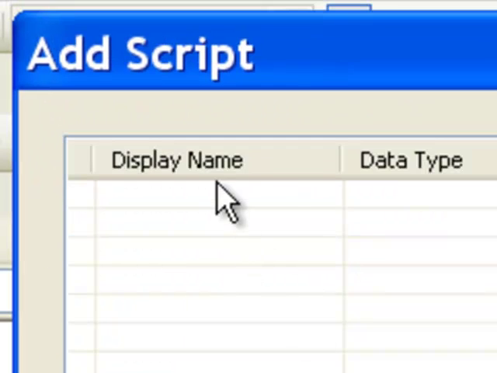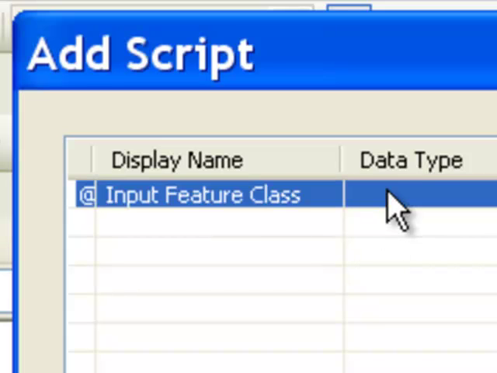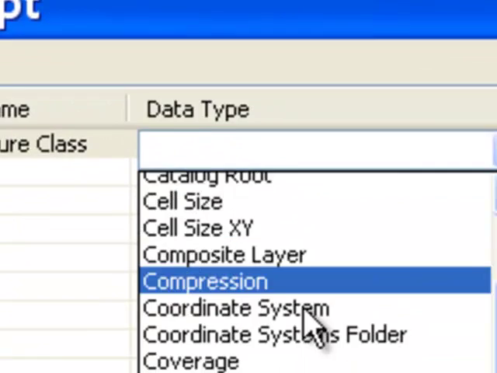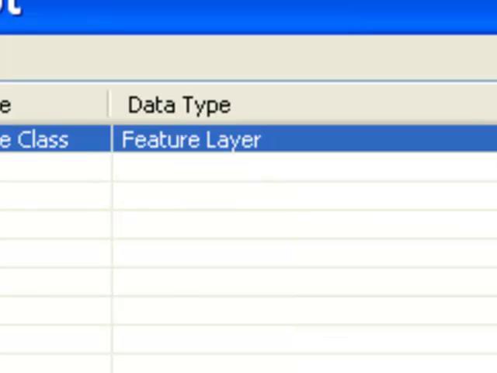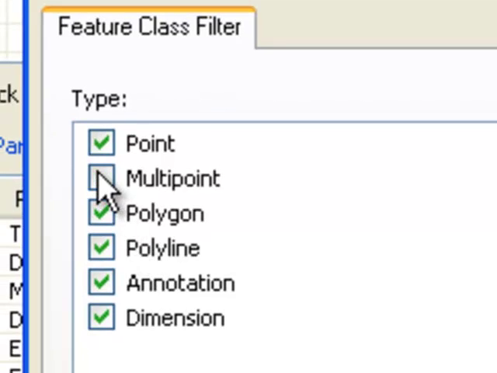Next, just like before, input feature class, and that will be a feature layer. And then we could filter that if we want. I'll filter it just to show points, lines, and polygons.